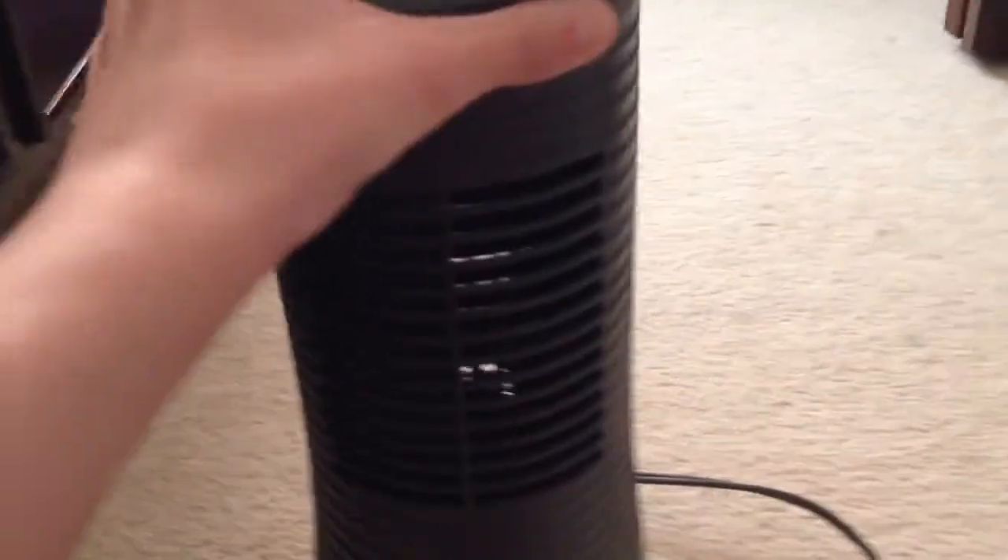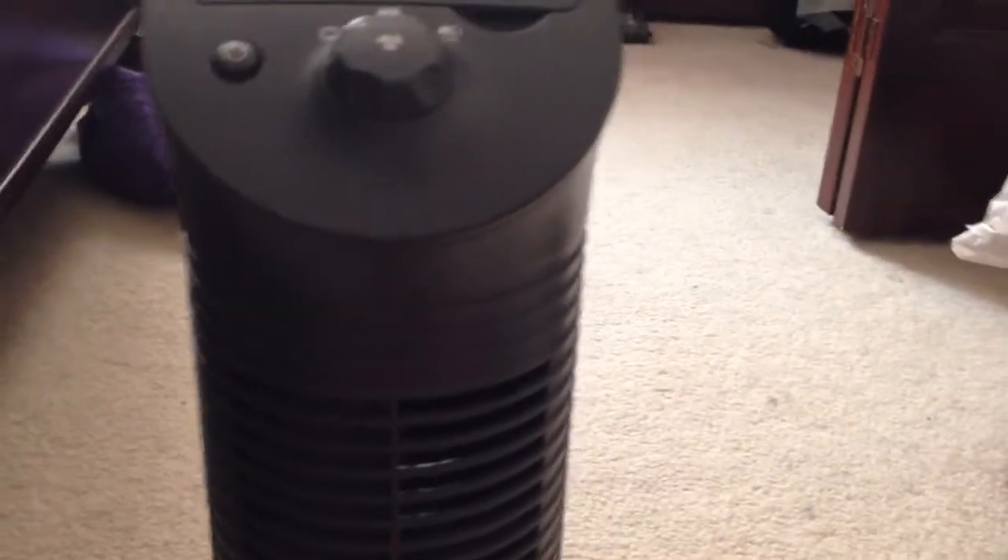This is what I found digging through all the stuff in my basement. This is a Honeywell cool and refreshed tower fan. I had this for quite a while and forgot I had it — it's new in the box. I can't believe I found this down in the basement; we didn't even open it up. Don't know how long it's been down there. I think these were launched in 2012.